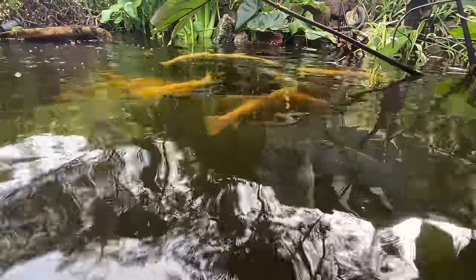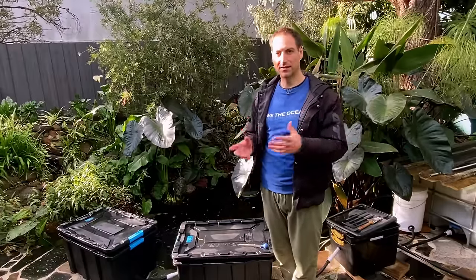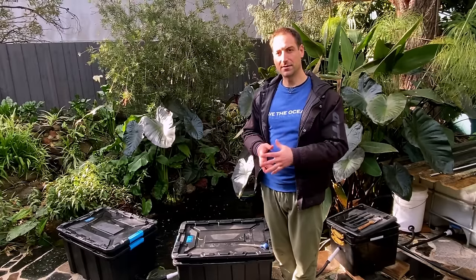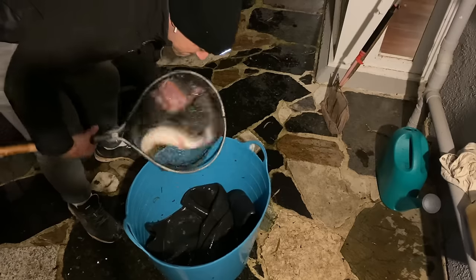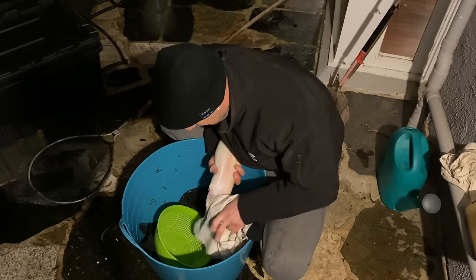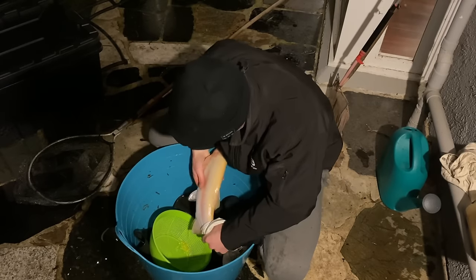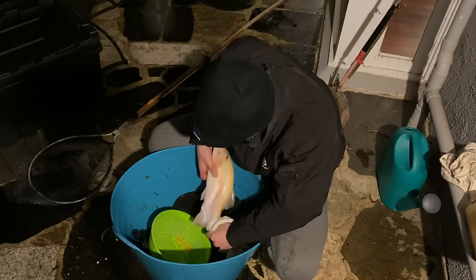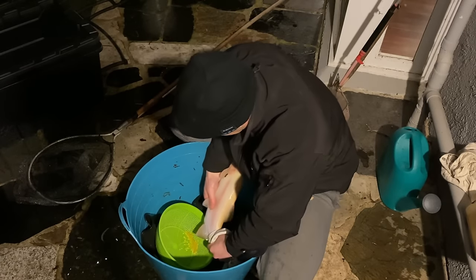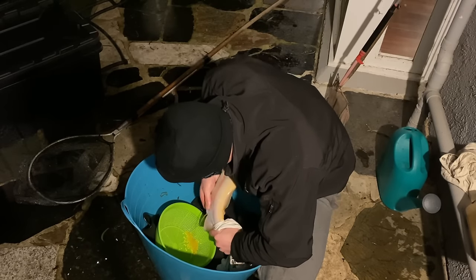When they are mature you can collect the eggs. It's exactly the same process as shown in my video about trout caviar. You catch the females — generally I test them before and put them in a specific area — then you catch your fish and collect the eggs. To collect the eggs it's what we call stripping: you basically move the eggs away from the trout and collect them.